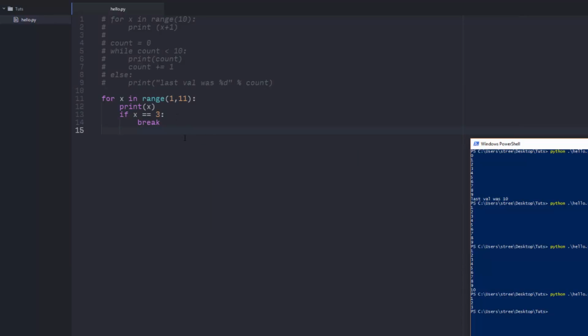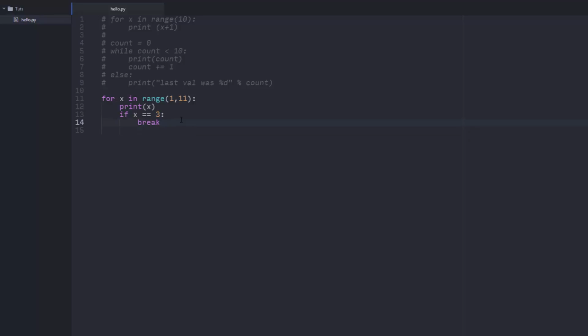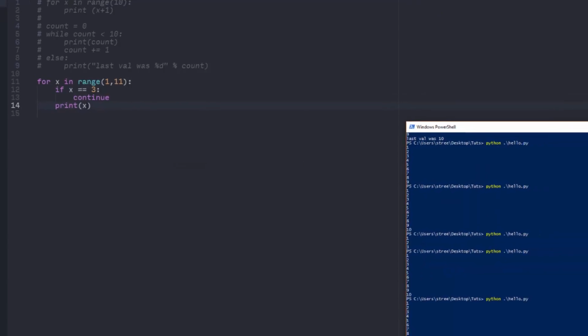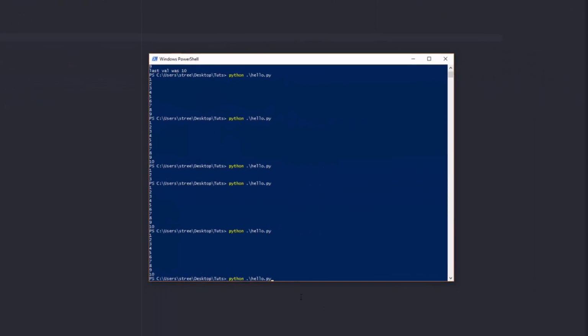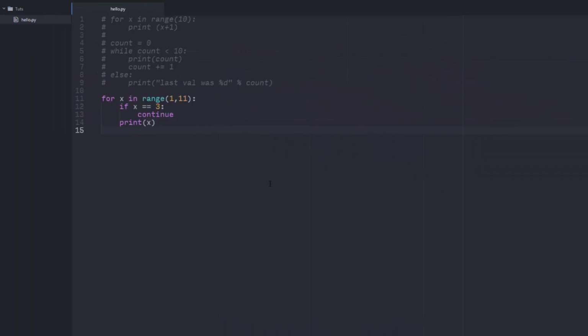You know, there's the usual type of stuff that you can do with this. You can also do, let's say we just don't like 3. Let's next. Wait, it's not next. It's continue. But what we can do is we can say this. Put our print afterwards, right? So there you go. It's just some more interesting logic that we can do with loops.